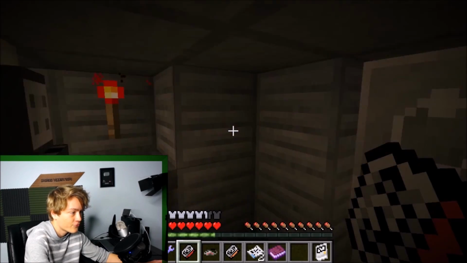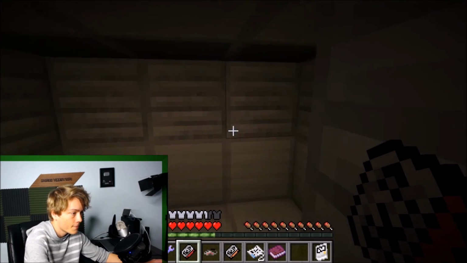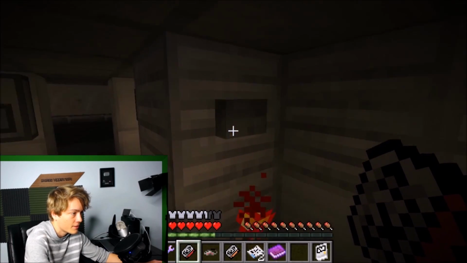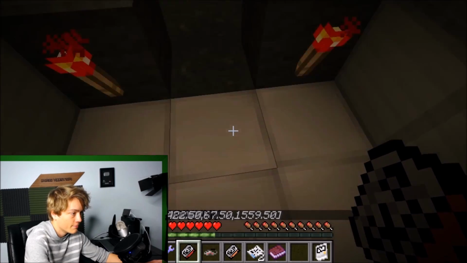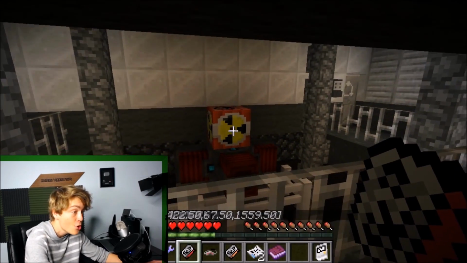So here we have the freaking nuclear warheads of SCP Containment Breach. Go here, and then here's the elevator. The elevator was kind of hard to make. You press this, and then boom, you're up here, and it's teleported. But you know, whatever. There's the freaking nuke!